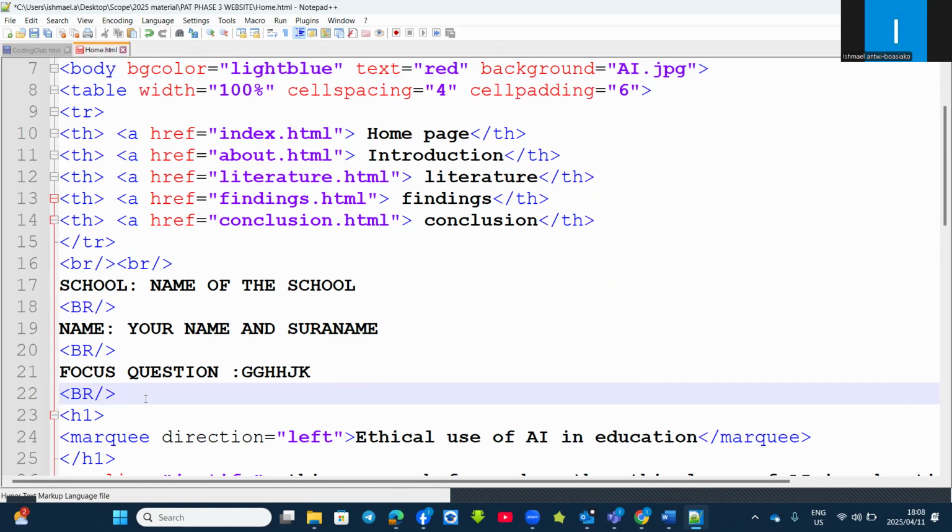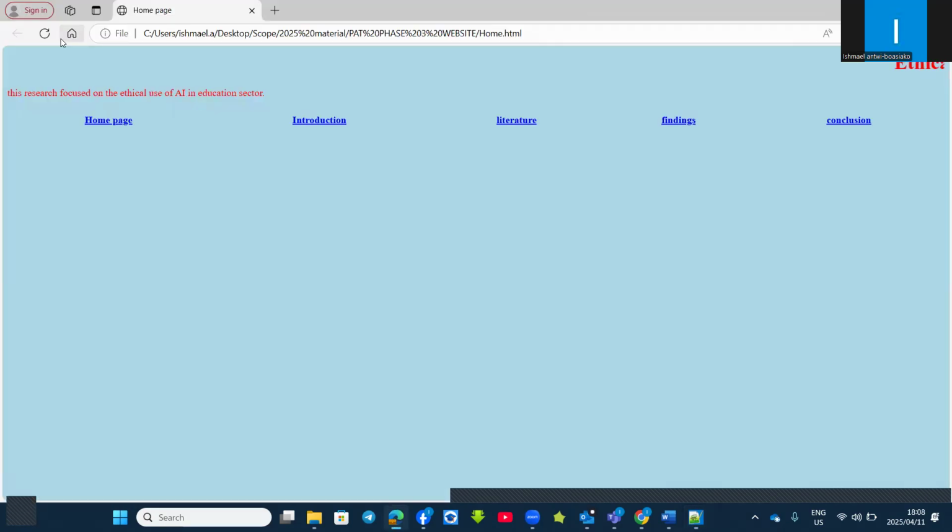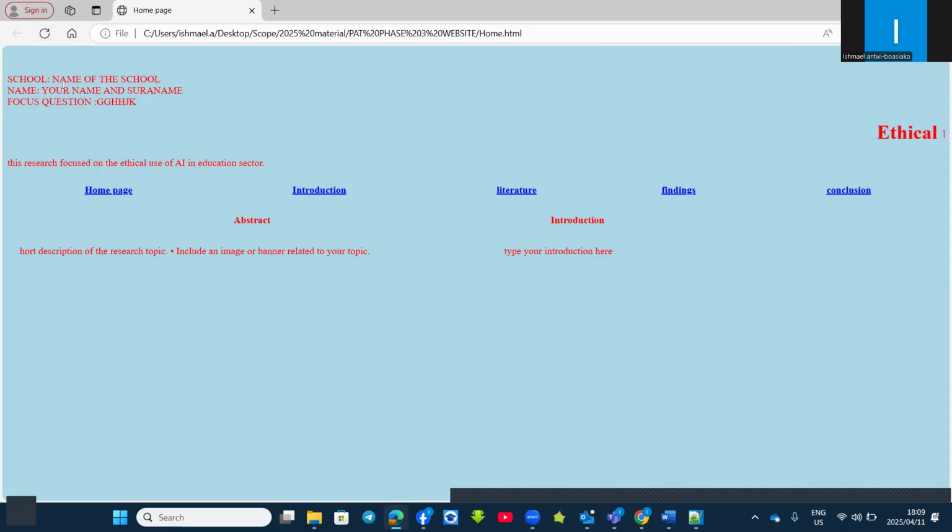Whatever is on your cover page in the phase 3 report must also be on the first page. So let's save it and check the effect. There we go. So you have your name, your surname, everything there. The ethical use as the title with abstract. This is the table. So your abstract will be here and your introduction will be here. This information is very important.